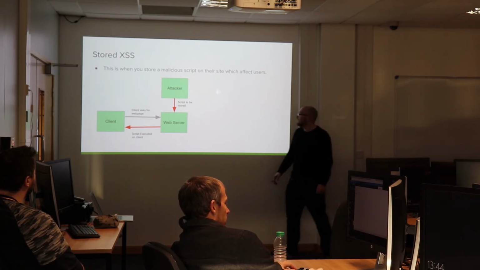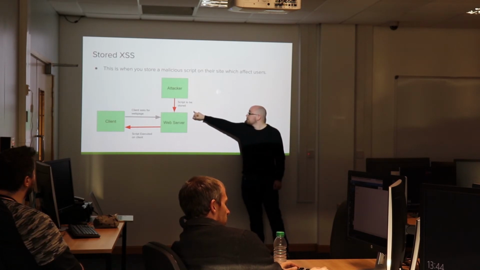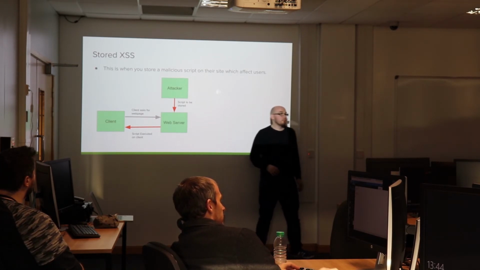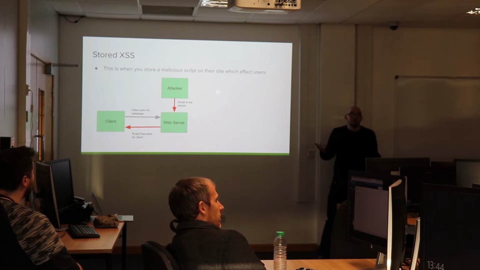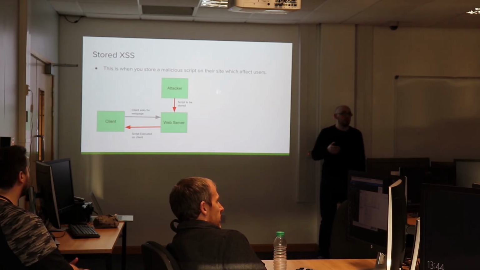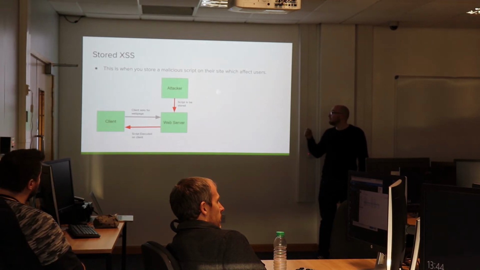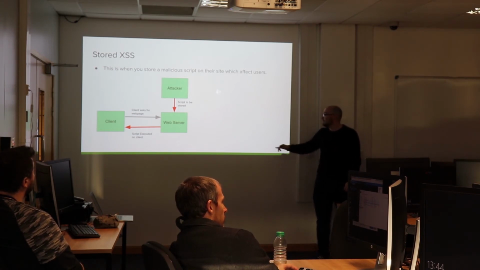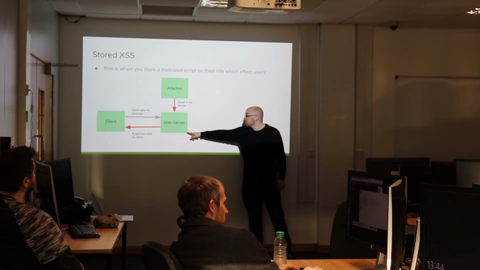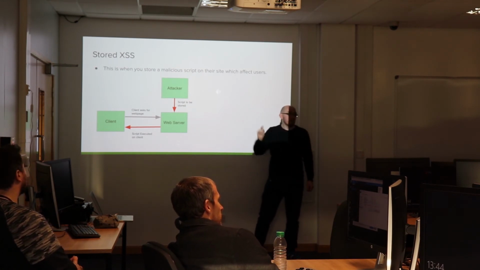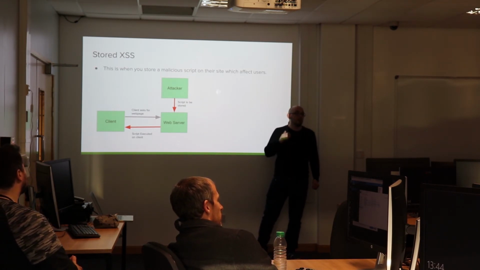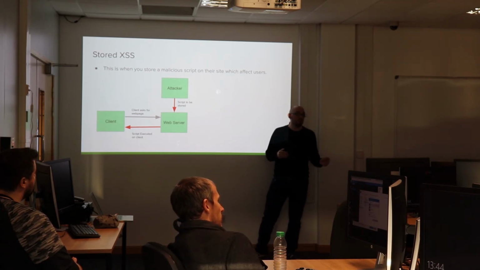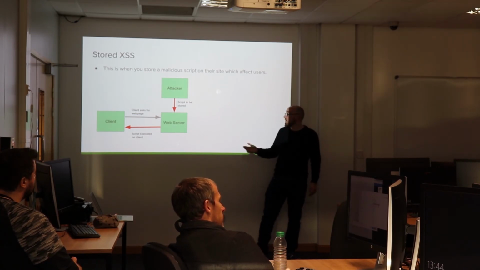And the way it's usually done is you find a storage position on the main website. So you'll find a comment box, a review box, a name, where data is actually stored on the website and then displayed to the user. And this will be run as a script whenever that is displayed or that page is loaded. Because it's stored in the website, it goes straight to the client, it's run on their browser, and their browser can then connect back to you, send you what they're doing, anything like that.